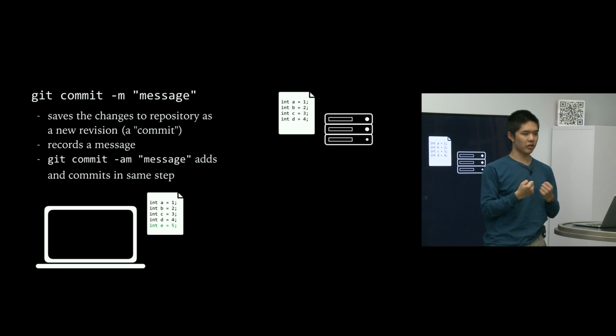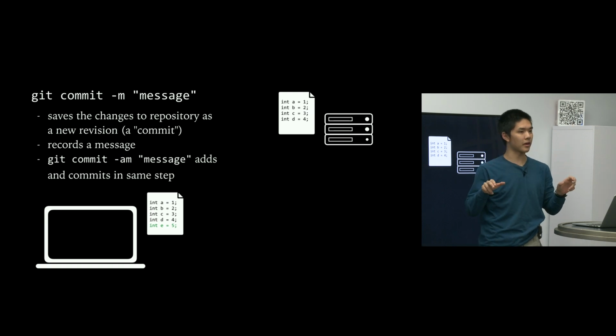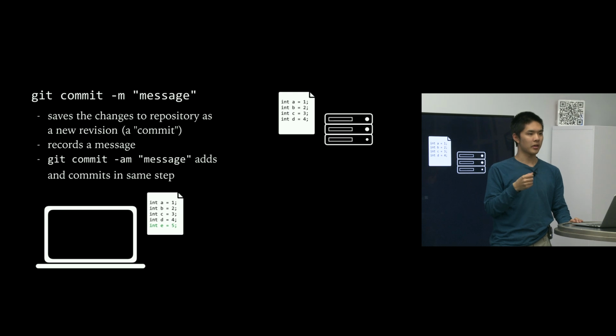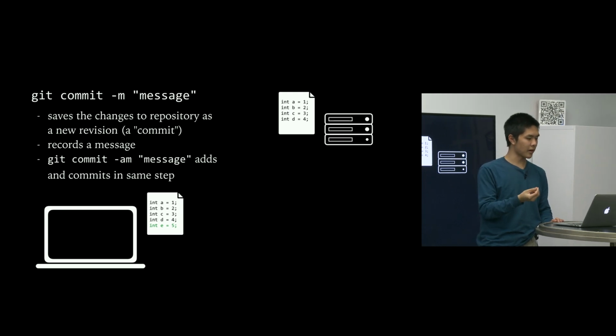And that message is usually some summary of the changes that you've made in this particular change, so that if anyone were to go back and look at what we call the commit history, they would be able to see all of the changes and when you made those changes and what changes you made at any given stage in this program. So that's what git commit is, and it saves those new revisions of a repository.